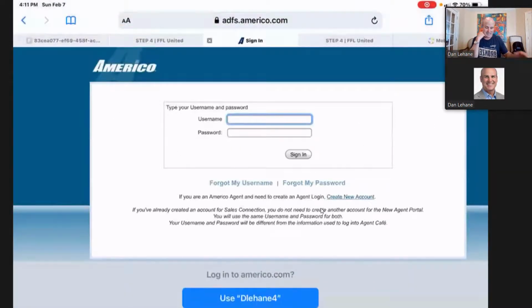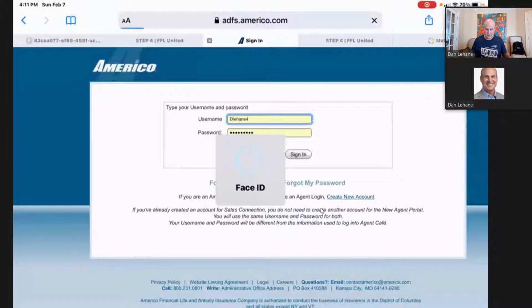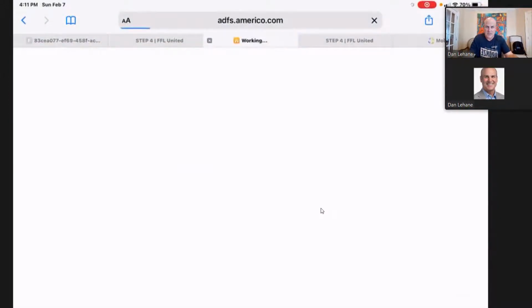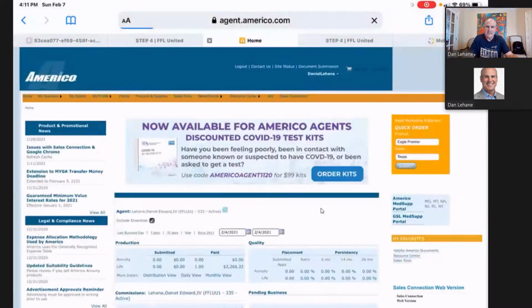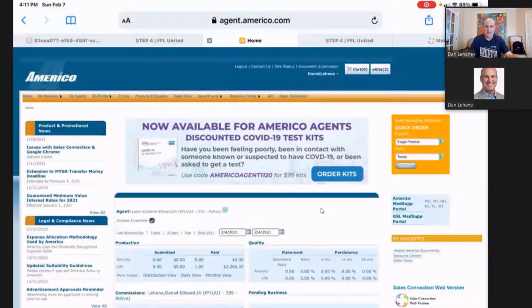Now this actually takes a while for it to load. So I typically will do this right before my appointment, kind of as I'm pulling into the driveway, so that way it's loading while I'm walking into the house and doing all that. So it doesn't stay. I think America's does stay open for a long time. The Mutual of Omaha one logs you off after inactivity for a while.